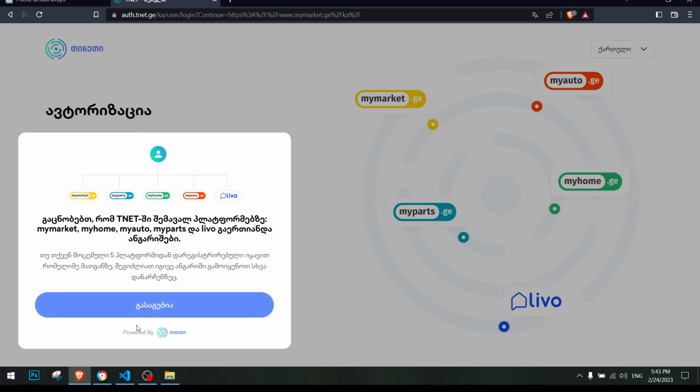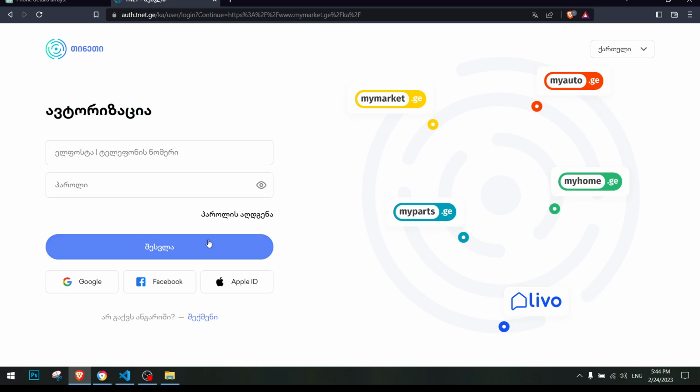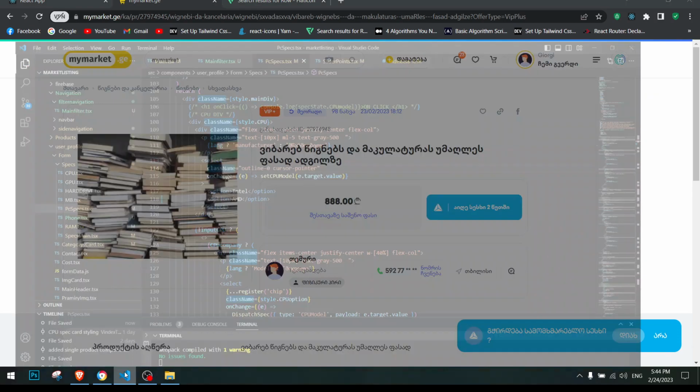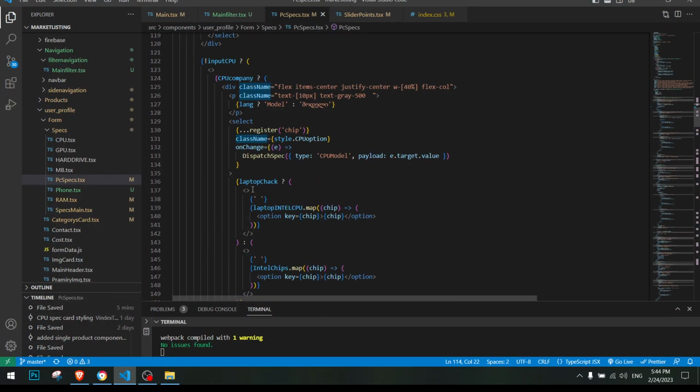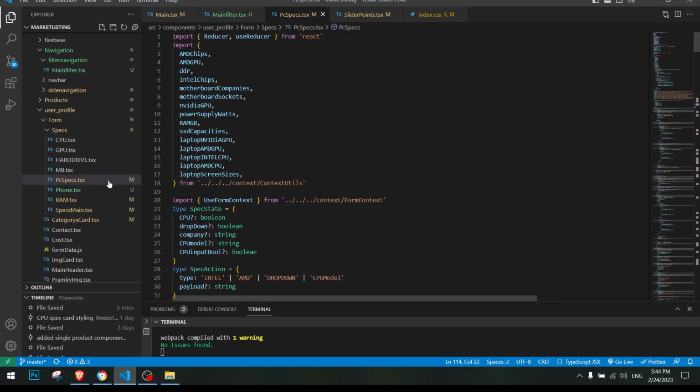They have this cool thing, a separate authentication thing, and if you register on one platform, it's gonna register you on all 5 of its platforms. So it's pretty cool. Yeah, I'm obviously not trying to do this. This is advanced stuff for one person especially. This takes a lot of time, dude. This is insane how much time this project takes.